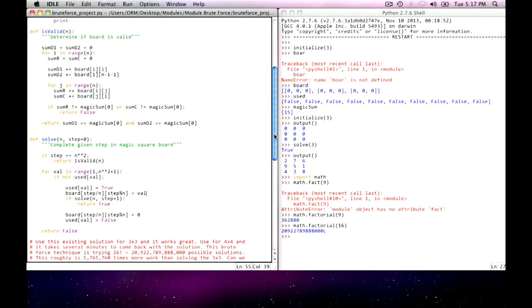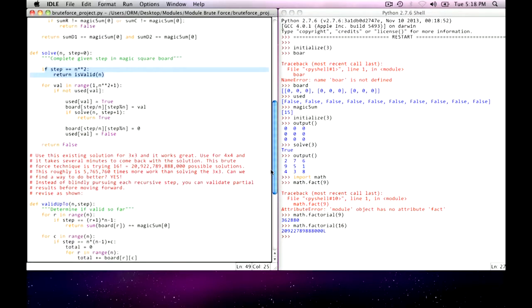It only checks to see if it's valid when all 9 digits are placed, when in fact I could probably find out a lot earlier whether that's the case. So I'm not even going to attempt to run solve of a 4x4, because that might take several weeks on this computer, the way that this algorithm is currently implemented. But I can make a small change, and I'll sketch that out here.